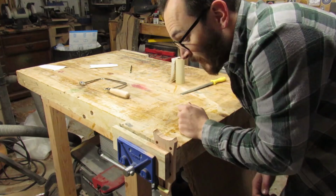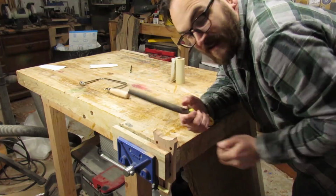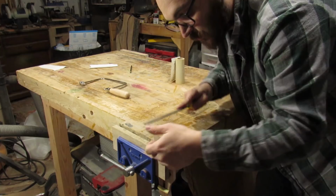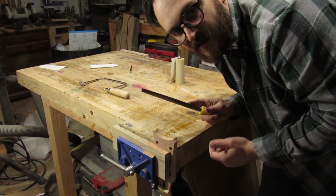So we want to sand this out, right? So you can use a file with a rounded edge. I got this as a whole set of files at Harbor Freight for not much money at all. So this is a pretty cheap tool. Just smooth out any inconsistencies in your curve. You want it to be a nice sweeping curve. And if you're not trying to film this and you're working from the other side, you won't hit your knuckles on the table as much as I am. But I'm trying to film this.